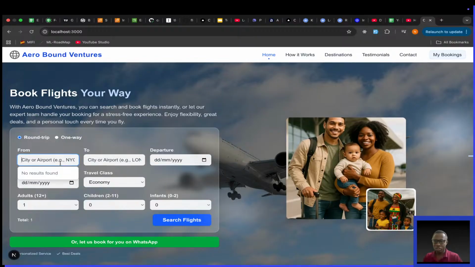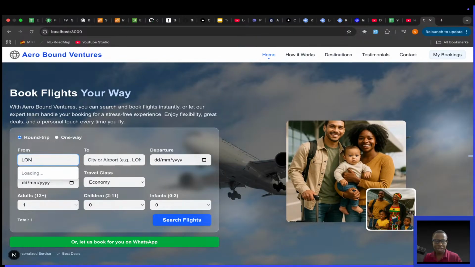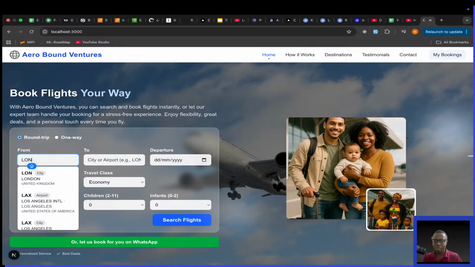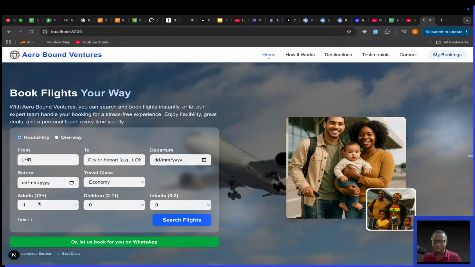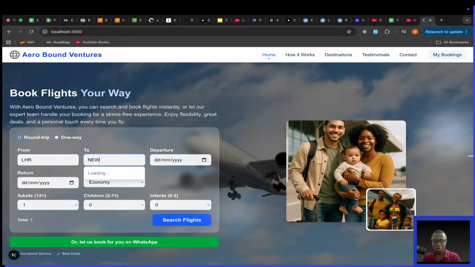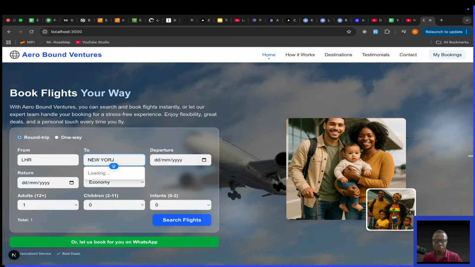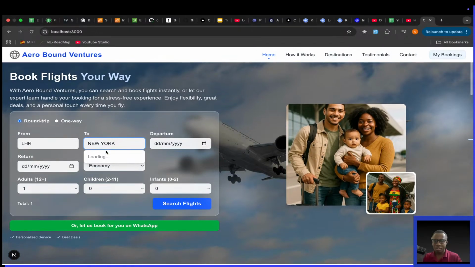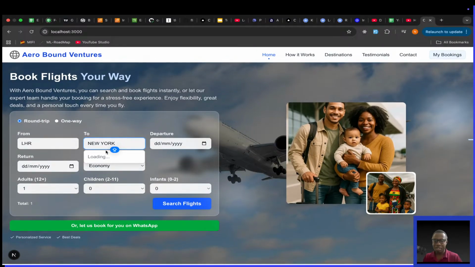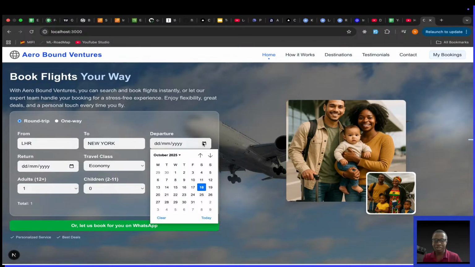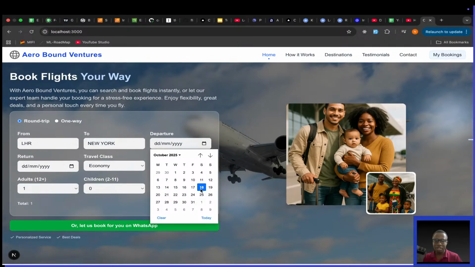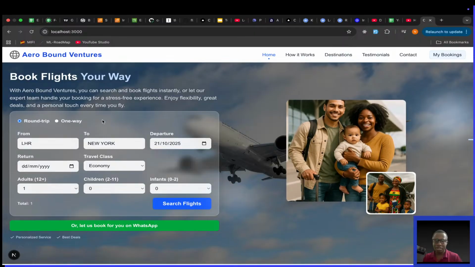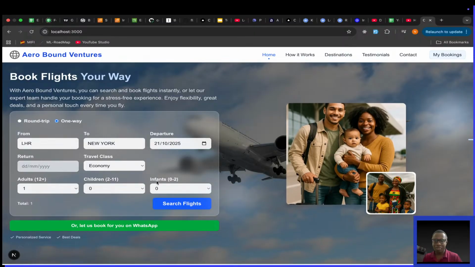So just to show you what we have done so far in the integration, we can search for a place, you can select Heathrow, and then go to New York. So this has been integrated already. Let's see if we can get some data. Still loading. Did load. I'll select the departure. Maybe I can let it be one way.